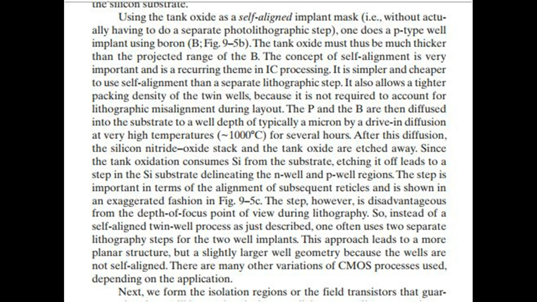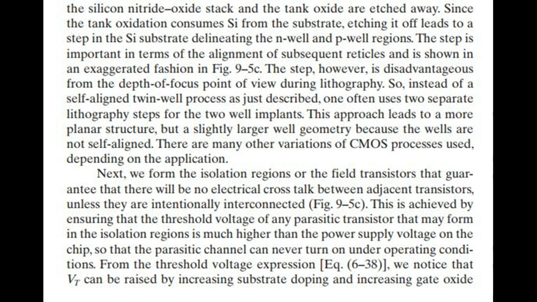So, instead of a self-aligned twin well process as just described, one often uses two separate lithography steps for the two well implants. This approach leads to a more planar structure, but a slightly larger well geometry because the wells are not self-aligned. There are many other variations of CMOS processes used, depending on the application. Next, we form the isolation regions or the field transistors that guarantee that there will be no electrical crosstalk between adjacent transistors, unless they are intentionally interconnected, Fig 9.5c.